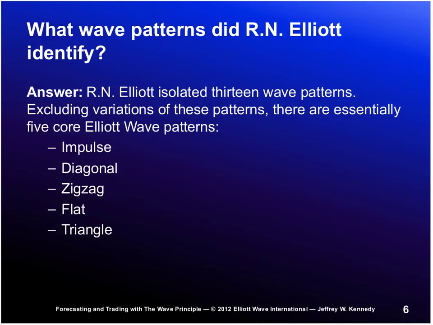In the original literature of Ralph Nelson Elliott, he actually identified 13 patterns — various patterns like truncations and extensions and that sort of thing. Over the years, as a practicing Elliottician — and I've been counting waves for 20 years now — what I try to do is simplify much of my work from being analytical to more practical, more trading-oriented. So what I've done for today's webinar, as well as for my own personal trading and analysis, is taken those 13 patterns and boiled them down to what I consider to be five core Elliott Wave patterns.